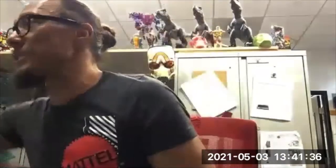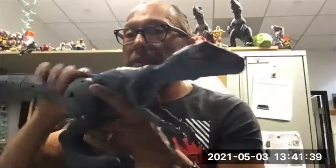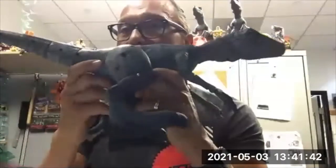So anything above $150, they come to me to make, because they just need, like, this has got to be a showstopper. So one of the things that I worked on for Jurassic World was Blue. And if you know who Blue is, Blue was the smart raptor from the Jurassic World franchise. So this started out as a concept. It actually started out as a T-Rex, because everybody likes T-Rexes. Later, it turned into Blue, which was the main character of that movie. So I'm going to show you the first prototype that I built. And this is Blue right here. You can see it's a little dinosaur.